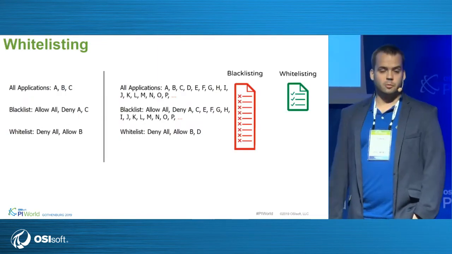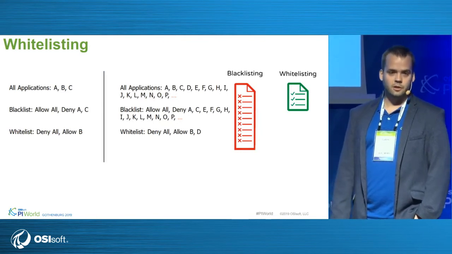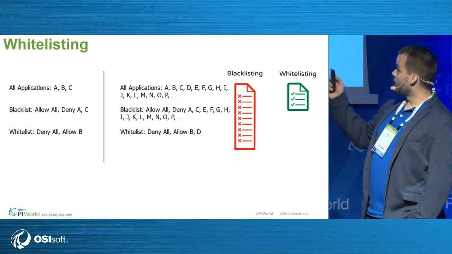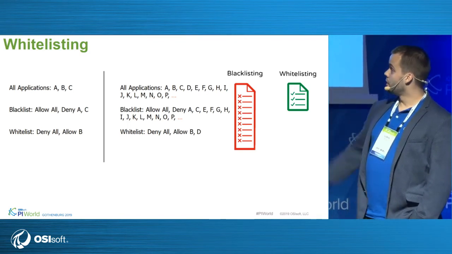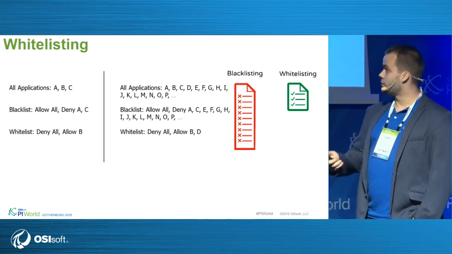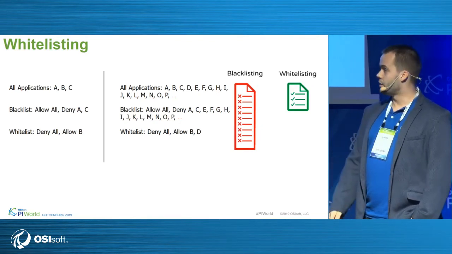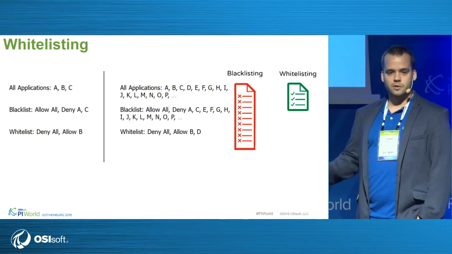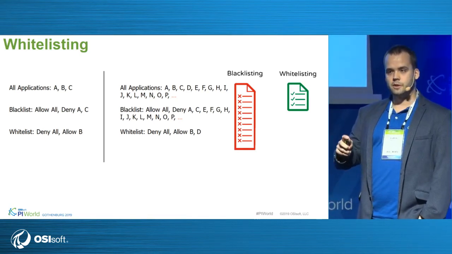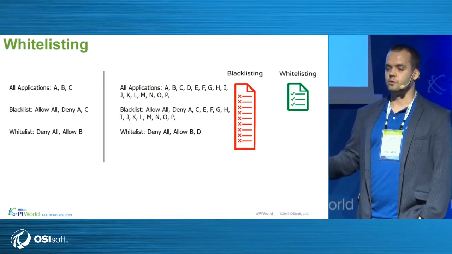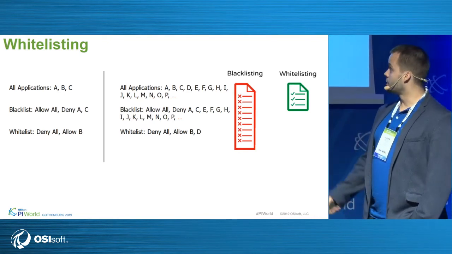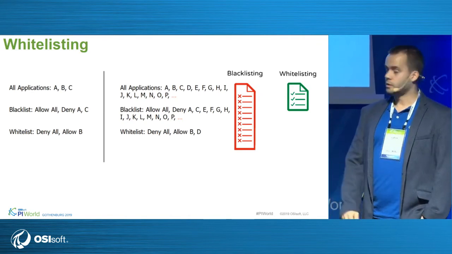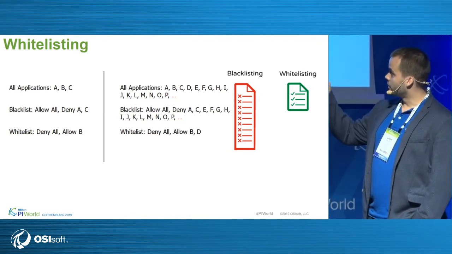Number 2 on the big 4 list is whitelisting. Now, here we have a comparison between whitelisting and blacklisting. So on the left side, we see that if we only have applications A, B, and C, then it's quite similar. With blacklisting, by default, we allow all applications to run, and then we specifically identify applications we do not want to allow to execute. So in this case, we only allow application B by blacklisting. The same goes for whitelisting, but there's a huge difference.